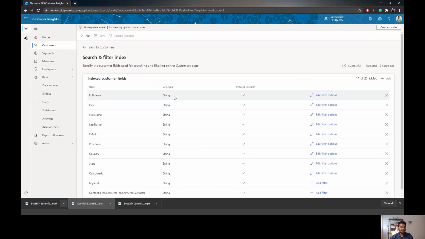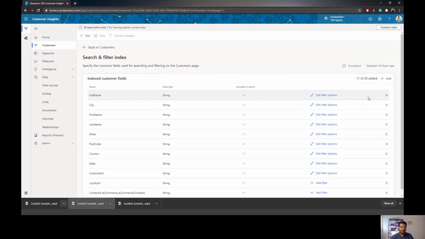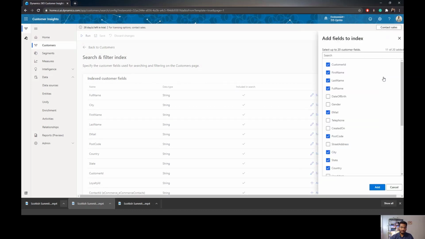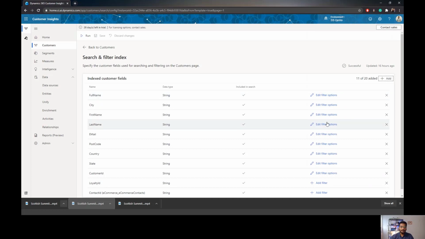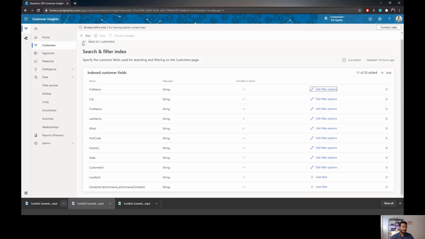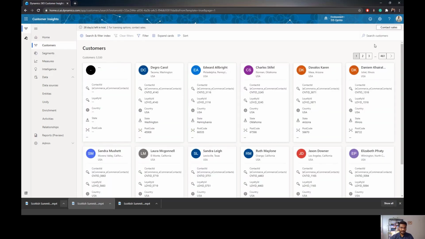This is basically to let the system know what criteria I'm going to search, right? So it basically internally creates a powerful Azure search to get the data for us. If I want to add more fields to search, I can click here and add, say, search based on gender or street address, something like that. And if you want to add more filter options, let's say full name, I can just say value sorted and something like that. So after you define the search and you run it, your unified customer profile is ready, basically.